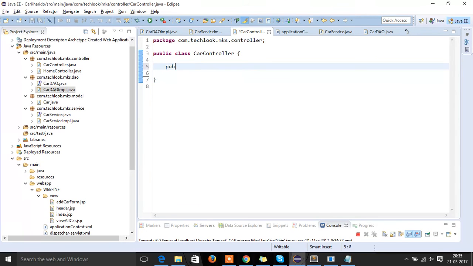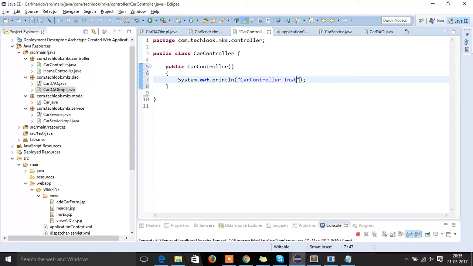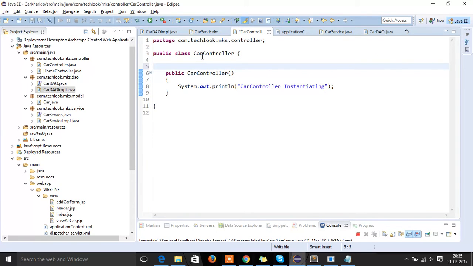So let's first create a constructor for debugging purposes. Let's put a message. After that we can autowire it.